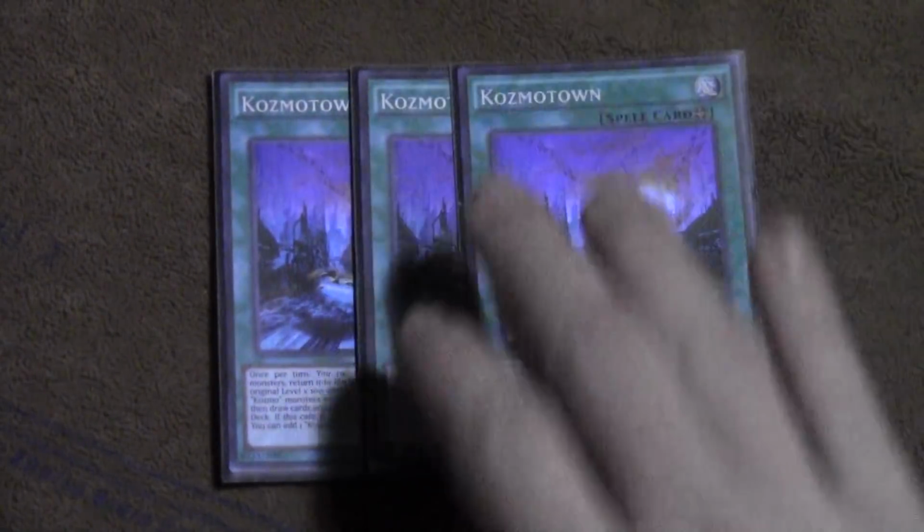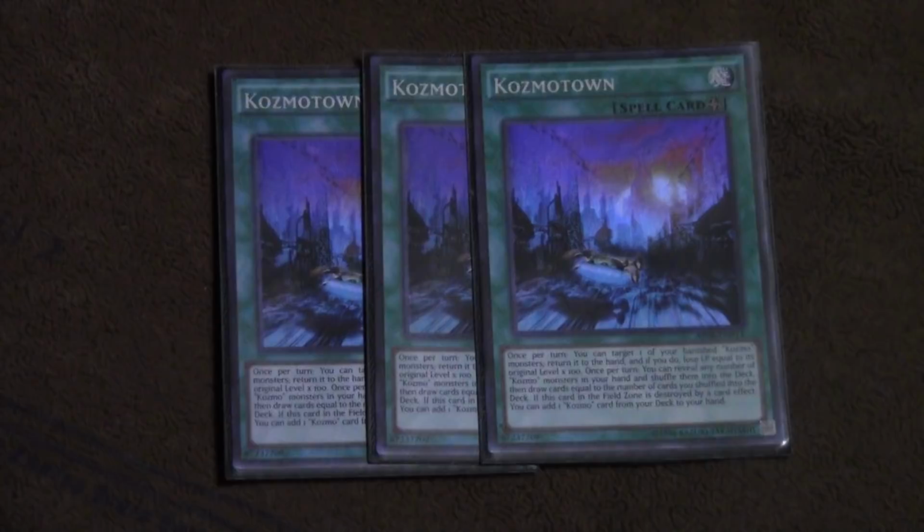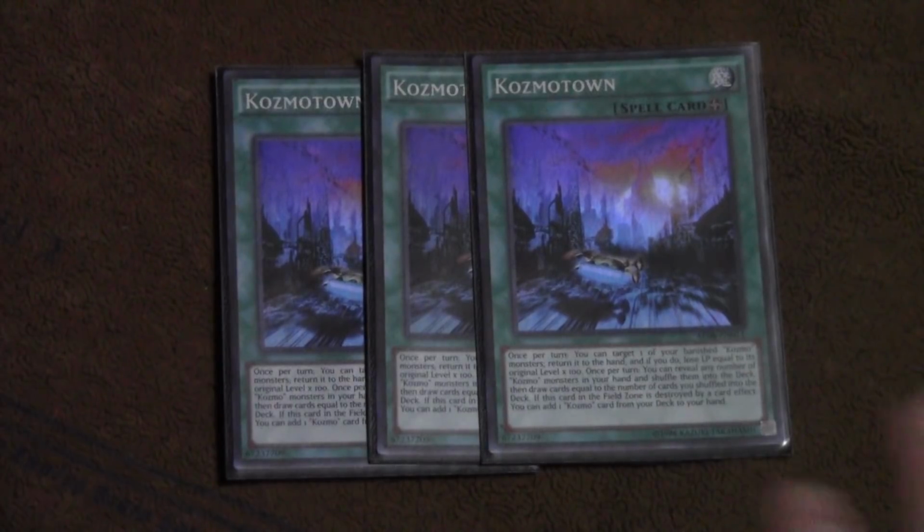Onto the spells. I run the 3 Kozmo Town. Basically a free mulligan, and you pay 100 life points per level of the banished Kozmo monster to add it right back to hand. So getting your stuff banished isn't too big of a deal as long as you can get access into these.